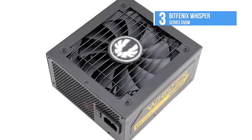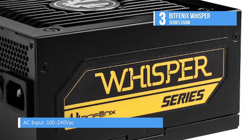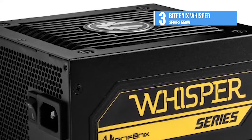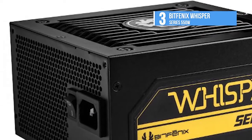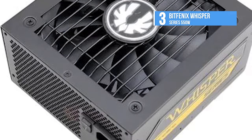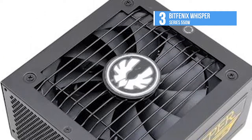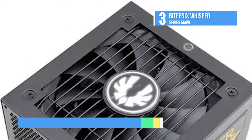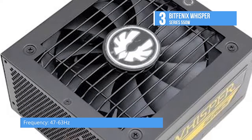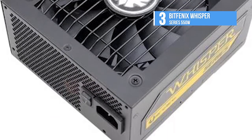BitPhoenix's rookie PSU effort was its Fury Gold family based on a not-so-competitive FSP platform. The Whisper family currently includes five members with capacities ranging from 450W to 850W. They're all 80-plus gold certified, feature fully modular cabling, are equipped with HDB fans, and employ multiple plus 12V rails. There are three plus 12V rails. The first two are rated at 25A, while the third one is a little stronger with 30A maximum current on paper. In real life, the OCP triggering point is set a bit higher on all plus 12V rails and much higher on the minor ones.